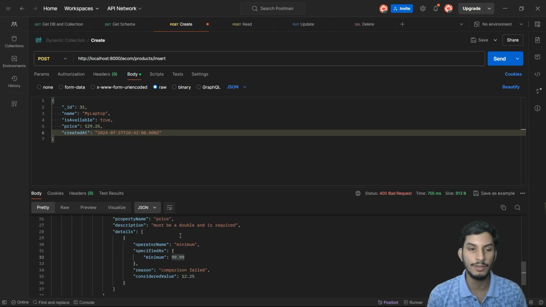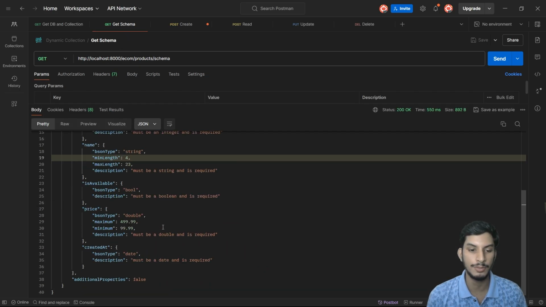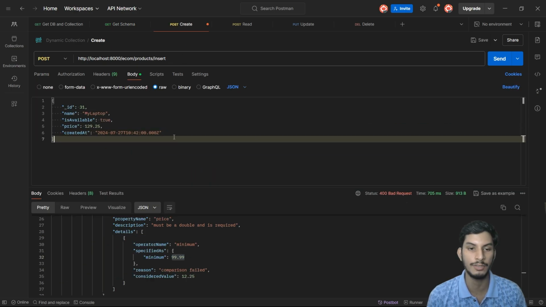Now one thing here in our schema, we have also mentioned that additionalProperties is false. That means we can't put any other properties that are not specified in our schema.